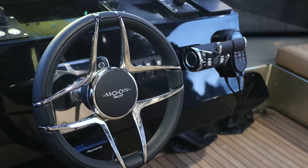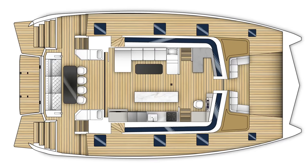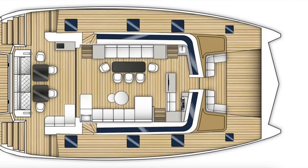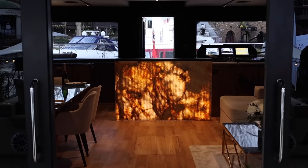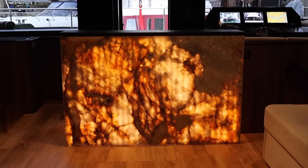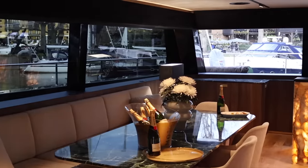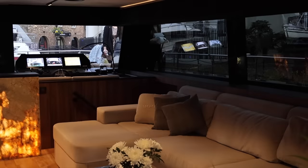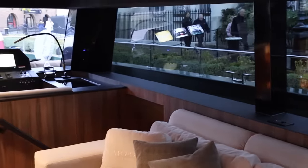And now let us head inside, starting in the saloon. An owner is afforded a high level of customisation when it comes to the general arrangement of the Moon 60. Hull number one is configured with a galley located in the port aft hull. As you enter the saloon through the double sliding doors from the cockpit, you are immediately met with a spacious and incredibly comfortable area. On our trip from Essex Marina to St Catherine Docks, despite the 35 knots of wind and choppy seas, I felt incredibly comfortable in this area, both in terms of the stability of the boat and the low amounts of noise from the engines and the hulls. The large windows on the port and starboard side of the saloon are tinted for extra privacy when you're alongside.